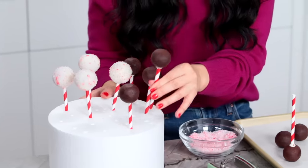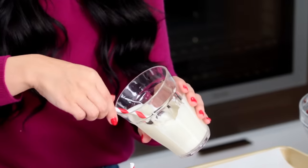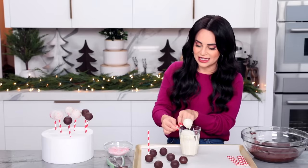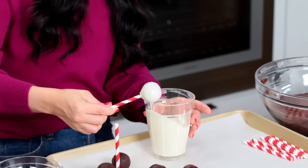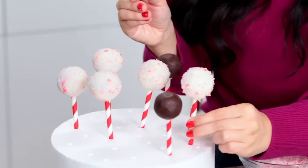After they've set — takes about 5 to 10 minutes — take your brownie cake pop and cover the whole thing with melted white chocolate. Then on the side of the cup, just tap gently — nice little baby taps. Don't go too hard because your pop will fly right off. When the drip slows down, you just wipe it on the side of the cup. Then we're going to sprinkle crushed up candy cane and icing sugar. It's cuter than Starbucks — I think they should do these straws. Then just keep doing that to the rest of your brownie cake pops.